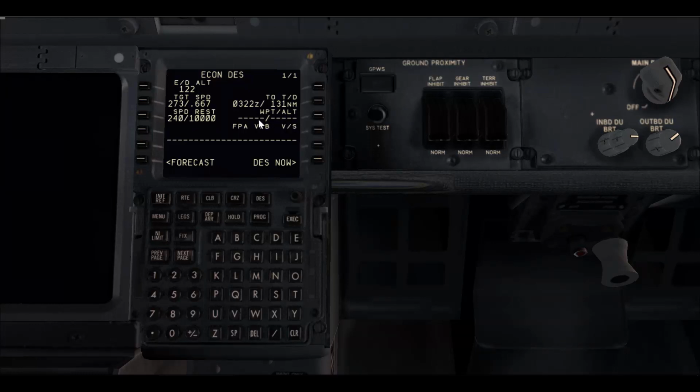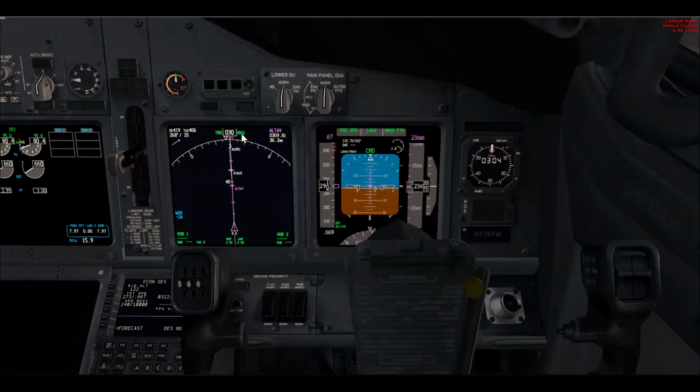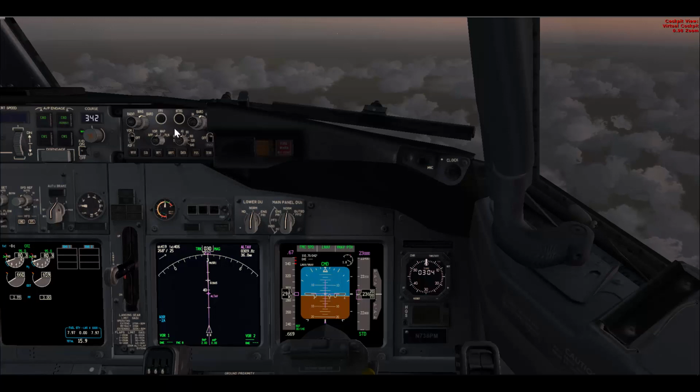Whatever waypoint is mentioned here, with whatever altitude here, it will automatically compute the angle from the airplane's present position to that point, and then it will show you what vertical speed you need to descend at now to be able to cross that waypoint at that altitude.